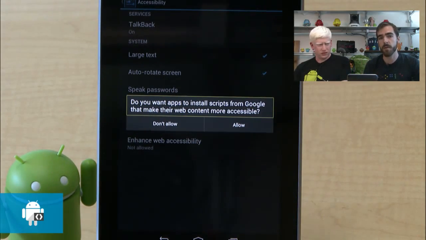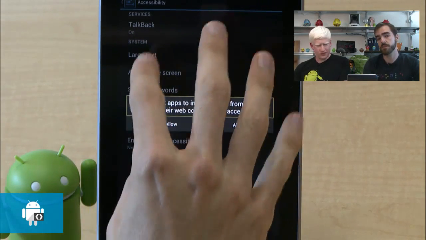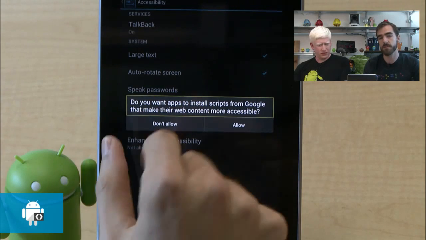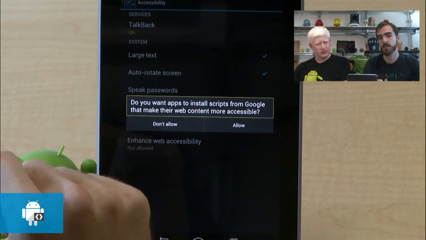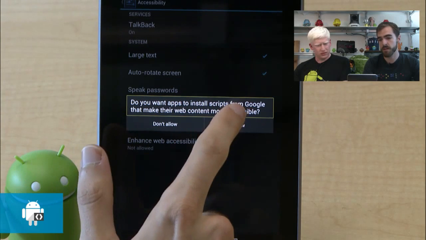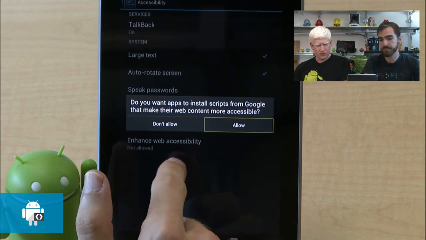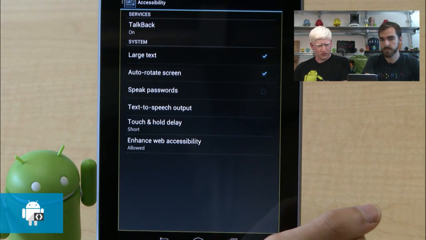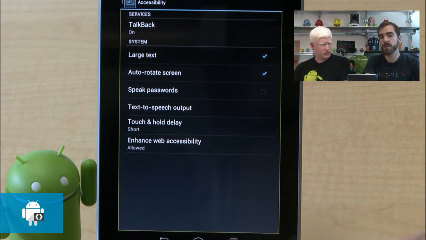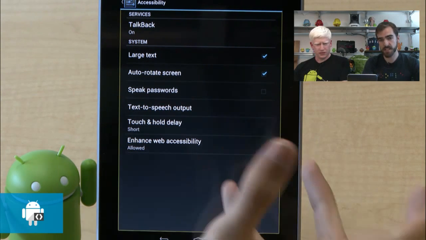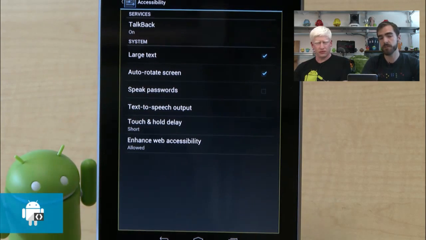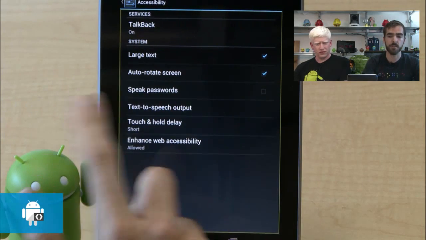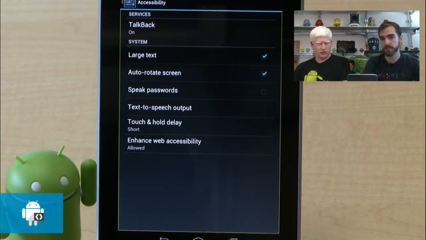So if you have a hybrid web app, this feature is turned on by default when you do Setup Wizard accessibility for a new device. If you turn on TalkBack afterwards, you'll have to make sure to turn this on. So I'm just going to allow this. And now when I have web content and I'm testing my application for accessibility, I can swipe through normal Android content, and then it'll automatically start moving into my web content when I get to that.